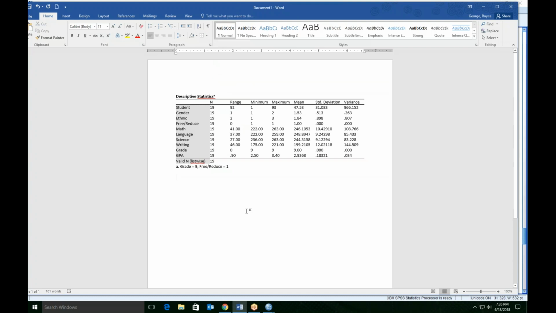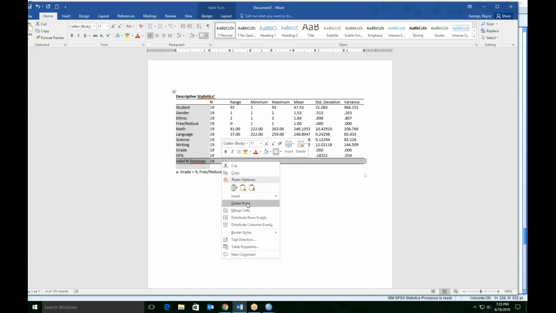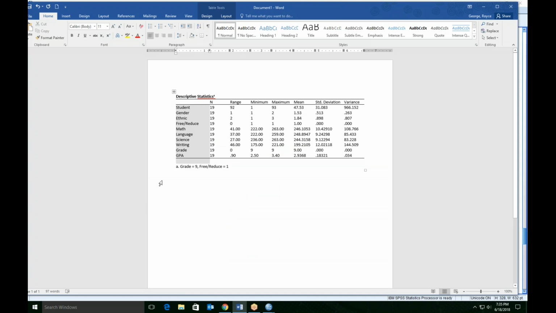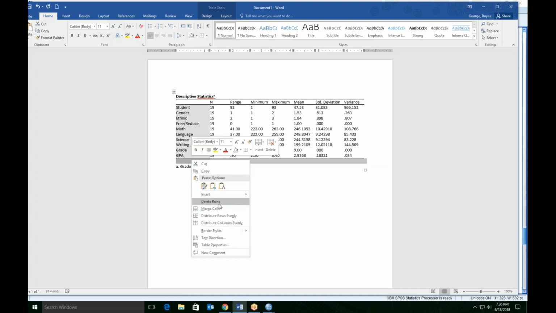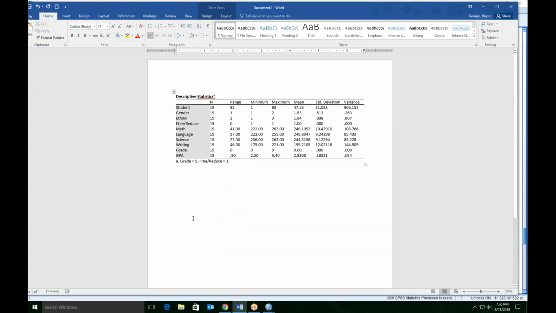So you can make your table look how you're wanting. So we don't need this row right here. So you can delete it and delete the row.